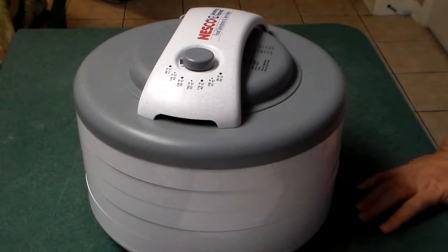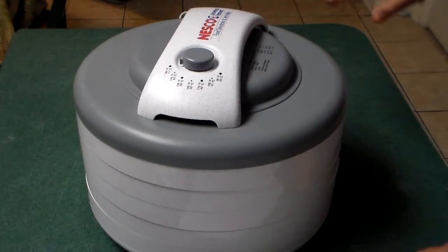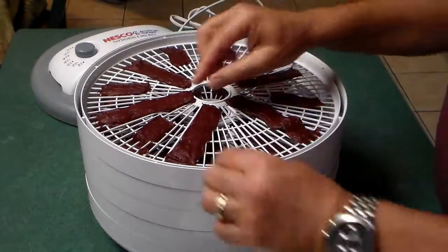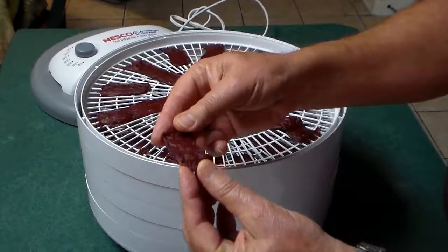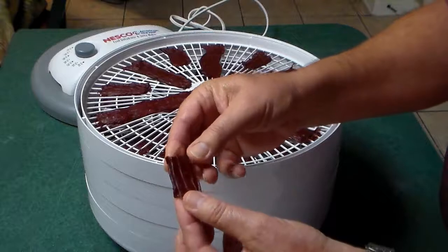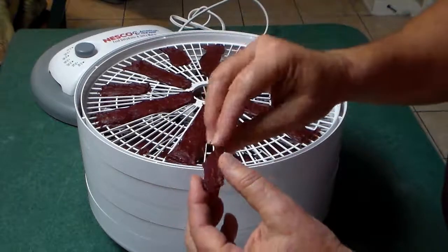Okay, so it's been almost 4 hours. And I'm going to show you what this looks like. And here it is. They feel a little crunchy on the outside, but inside they're a little bit soft. So they're kind of chewy.